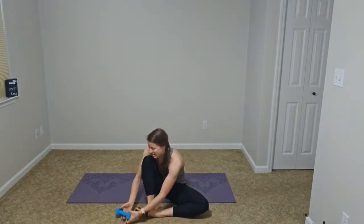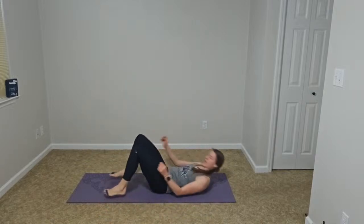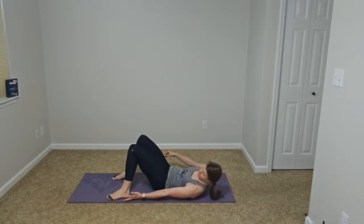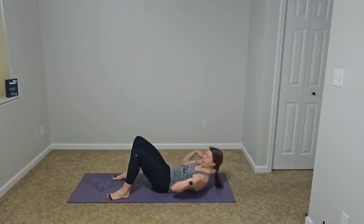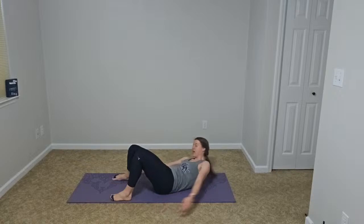And the easy one. This one's called heel taps. Laying on your back. You want to bring your scapulas off the ground. So the upper back is off the ground. Think right hand, twist to right ankle. Twist the other side. Left hand to left ankle. My shoulders are off the ground the whole time. So I'm heel tapping my right side, my left side.